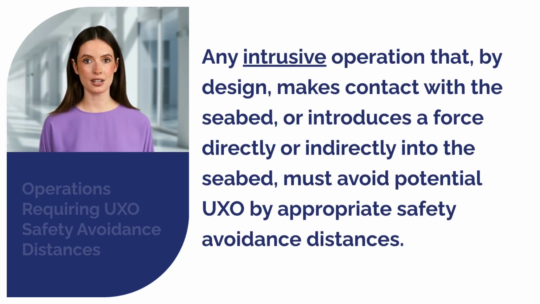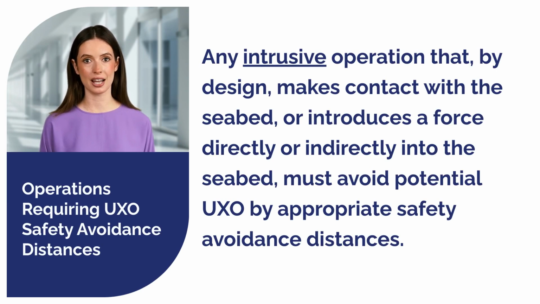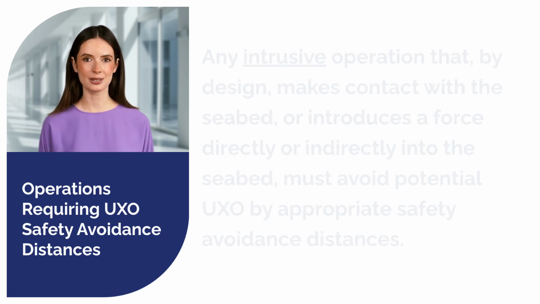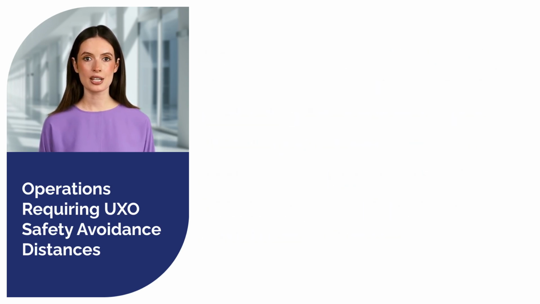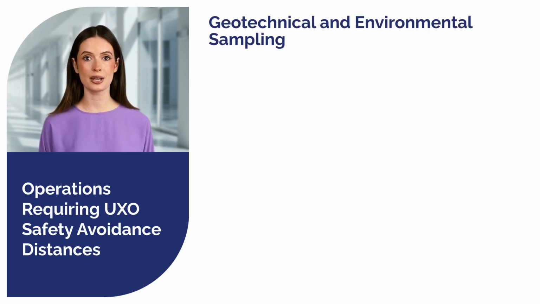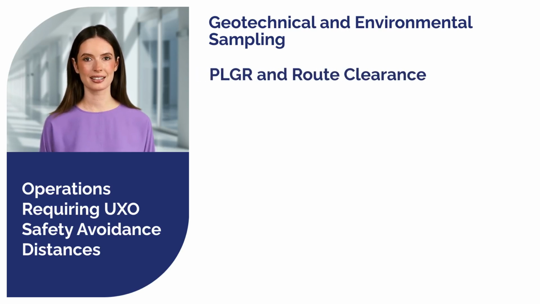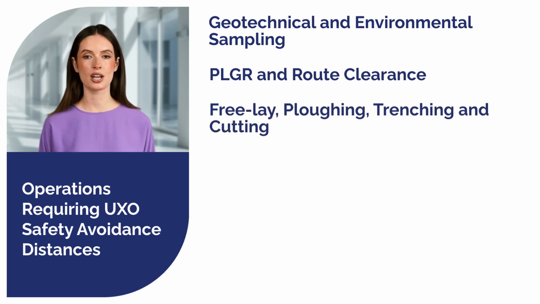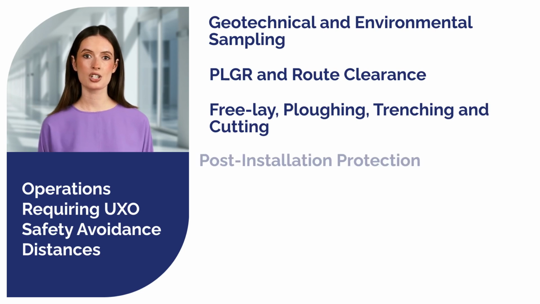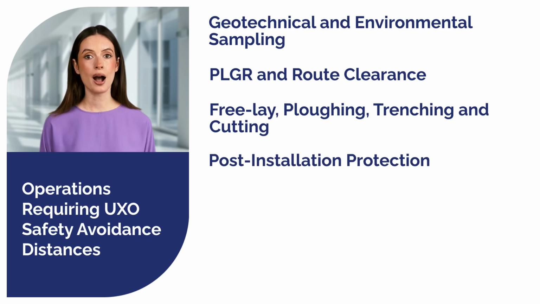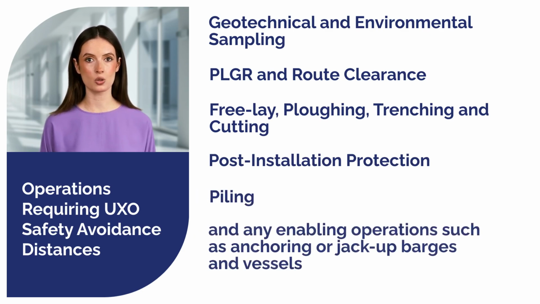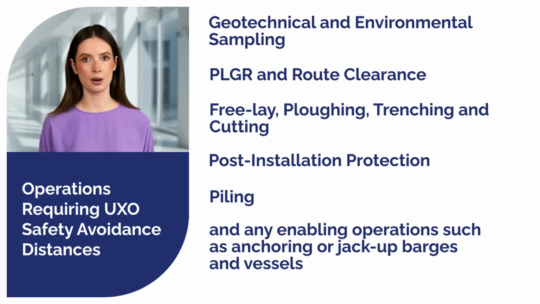Any operation classed as intrusive, that is, by design making contact with the seabed or introducing a force directly or indirectly into the seabed, must avoid potential UXO by appropriate safety avoidance distances. This includes, but is not limited to, geotechnical and environmental sampling, including grab sampling and met buoy deployment, prelay grapnel run and other route clearance operations, cable and pipeline freelay, ploughing, trenching and cutting, post-installation protection such as rock dumping and mattressing, piling and any enabling operations required to undertake these such as anchoring or jack-up barges and vessels.